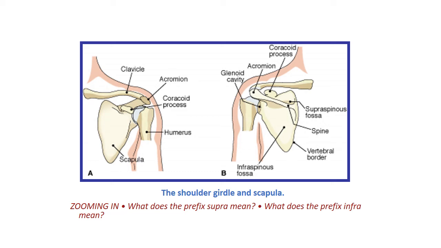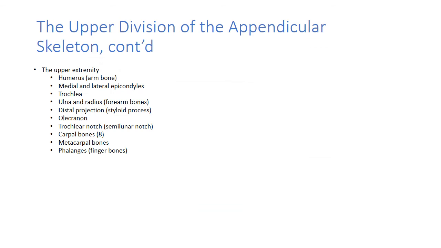The acromion is actually a landmark that is used when intramuscular injections are being administered. About two finger spaces down from the acromion, that's about where you'd give an intramuscular injection in the shoulder. The glenoid cavity is the space in which the head of the humerus sits. And notice the structure of the shoulder girdle. Everything that we have mentioned, including the clavicle, the humerus, which of course is the bone of the upper arm that fits into that glenoid cavity.